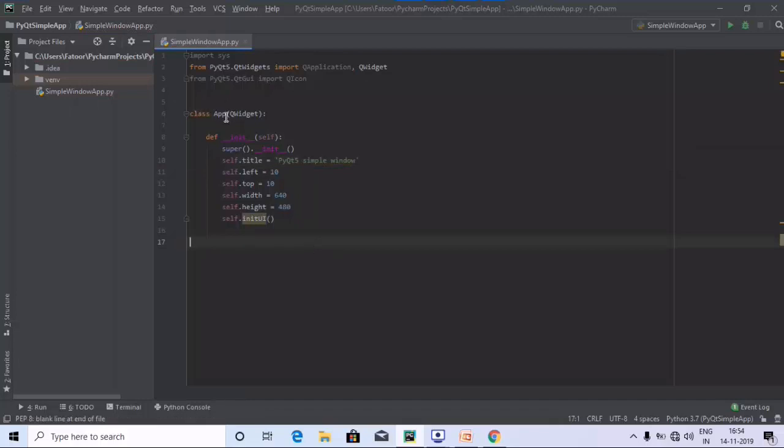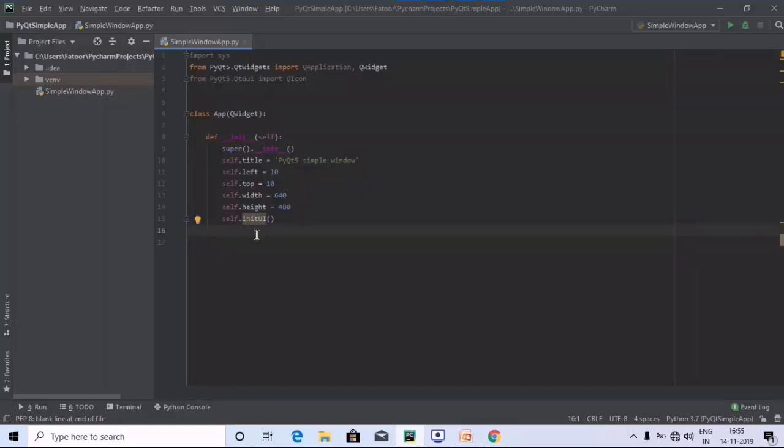We have opened the class and used the QWidget which we have imported inside the app parentheses, and defined the method called initialize, which is __init__, and inside the parentheses we have used the self keyword and used the super class to make sure to have access to title, left, top, width, height in the method of initUI, which we are going to create now.